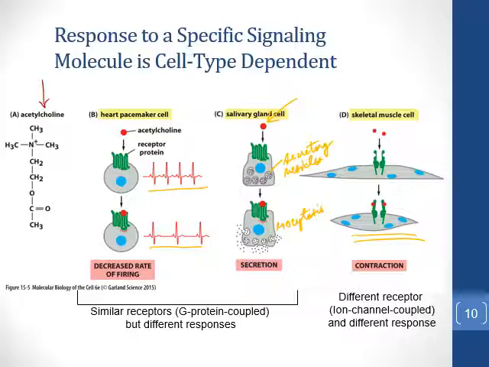Now, if you look at skeletal muscle, there's another thing to consider. Here, you've got the same signaling molecule. You have a different outcome, but that's not really the point here. The point here is that you're binding to a different receptor. It turns out in this case, these receptors are called G protein coupled receptors. Now, we'll talk about those in great detail. This receptor is not a G protein coupled receptor. This receptor is actually an ion channel.